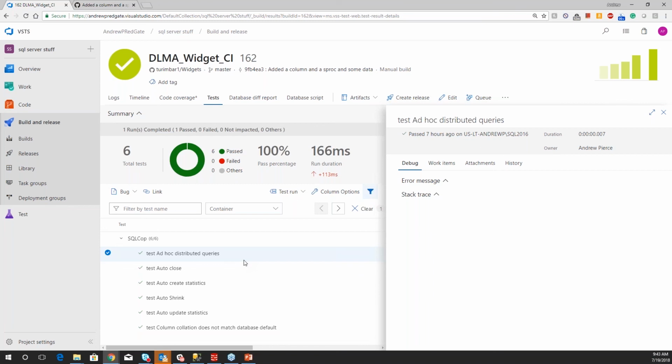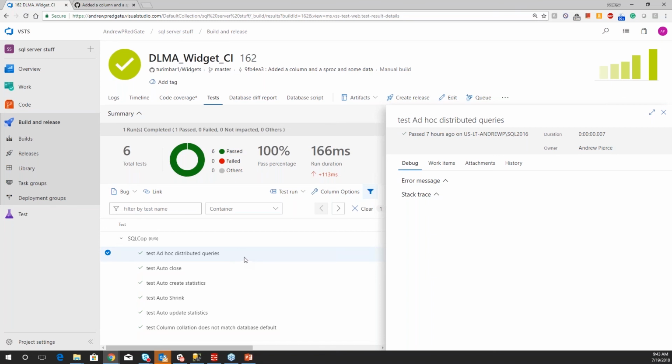So now that we've successfully built and tested our package, we've done our CI portion of DevOps here, right? We versioned our database, a core tenet of DevOps, and we have our build here, another core tenet.